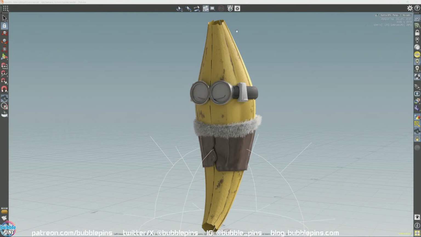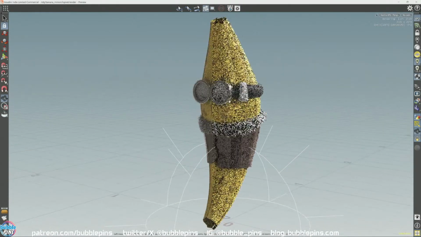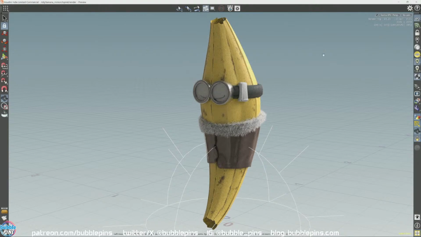Well, this one, I've talked about how I create the banana in the previous scenes, and this one doesn't have much to it. The coat was done with vellum. Fur is literally just no grooming. I think there's like one guide groom node, and the goggles are just cylinders. So there's not much to modeling this one. It mostly comes from the texturing, which I use Substance Painter for. I know I haven't touched COPs yet.